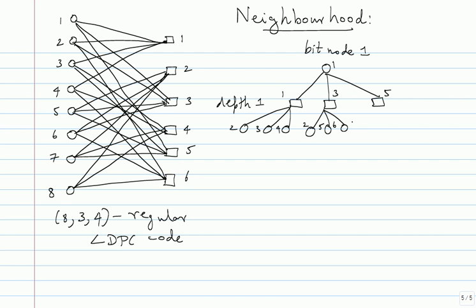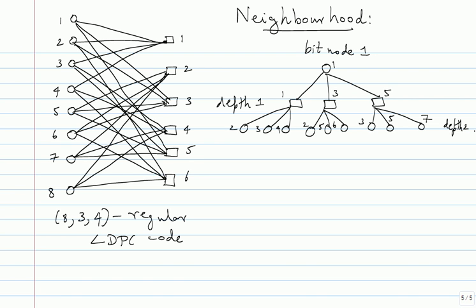And for 5, what is it? 3, 5, 7. So once again, you see you have repetitions. So these are at depth 2. So you have repetitions. Don't worry about them. Just keep doing it. Now I can keep proceeding. If I keep proceeding, you'll see all kinds of things will happen, and the number of neighbors will keep on increasing.